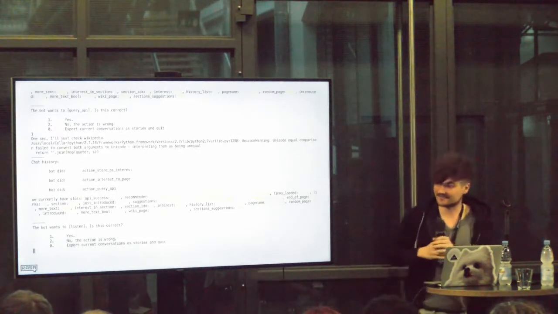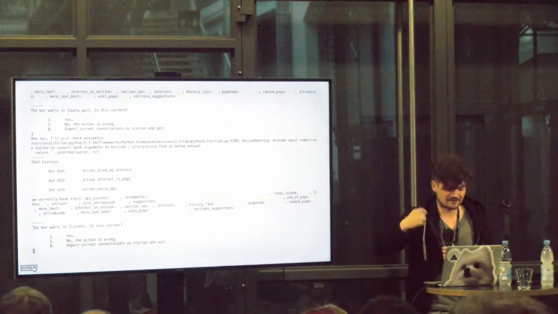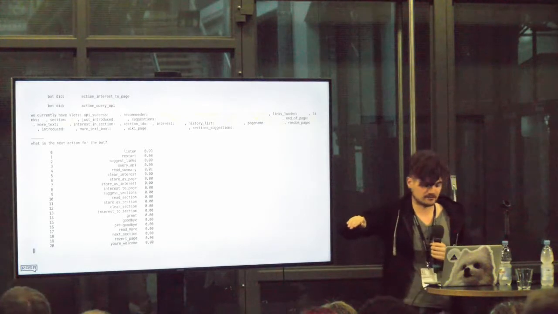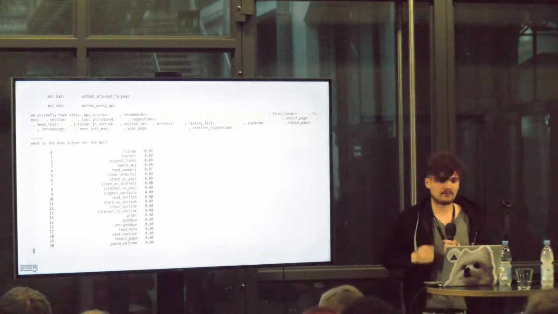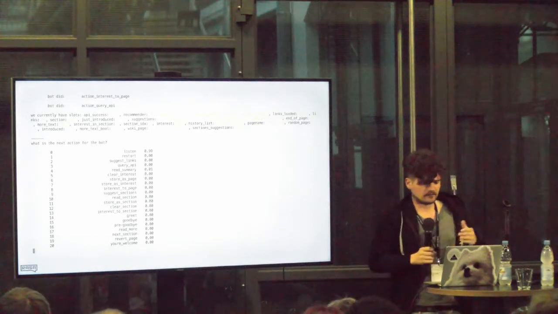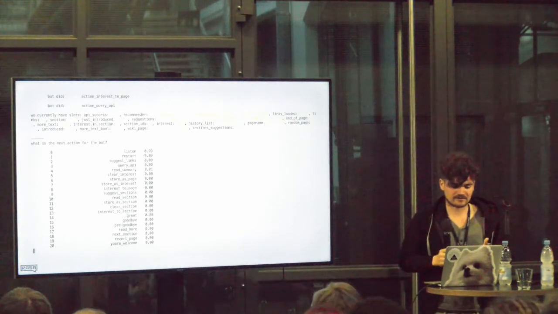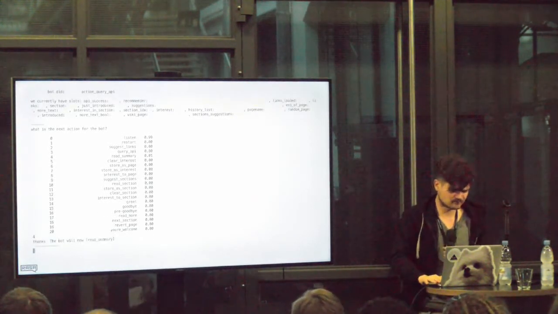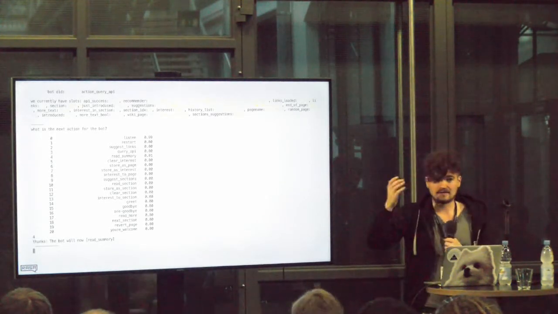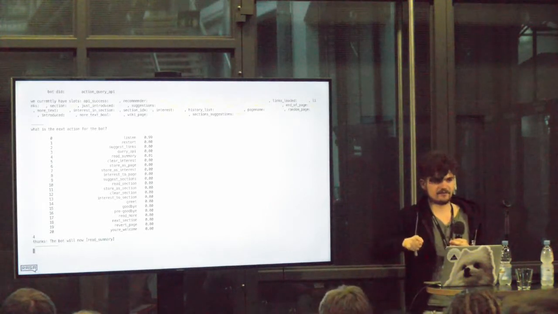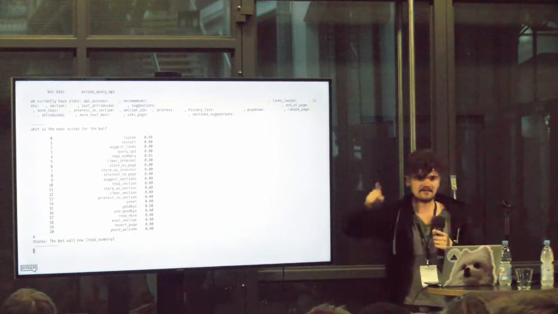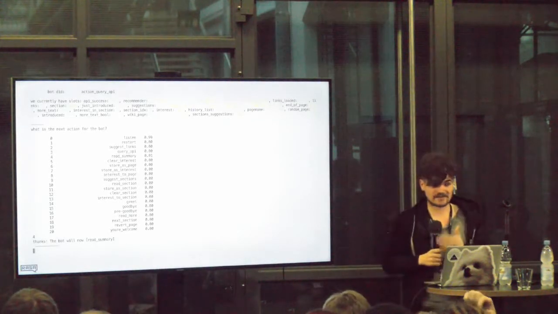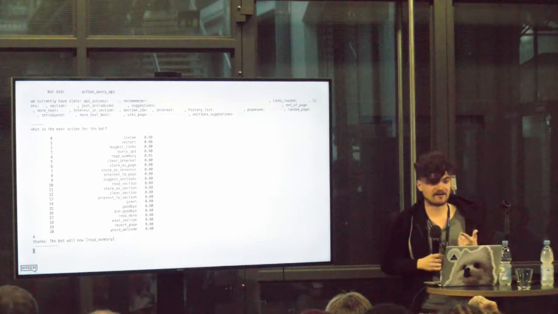And so now it's done something wrong. It's queried the API and it has successfully got it, API success being true, but now it just wants to listen, but it shouldn't do that. So we say, no, the action's wrong, and what we're given is a list of all the possible actions that the bot can do. And to the side, we're given the probability, what the bot thinks those probabilities should be. So there are a bunch of these, but the one that we want to do is to read the summary of the Wikipedia page. So we say four, and at the point we say four, the first thing it does is go into the neural network and train the neural network. So it shows it this example and some of the old examples and changes the weights of the network. And what this means is that the next time you come around to this, even within the same training session, you will get a better bot, which does better, essentially.